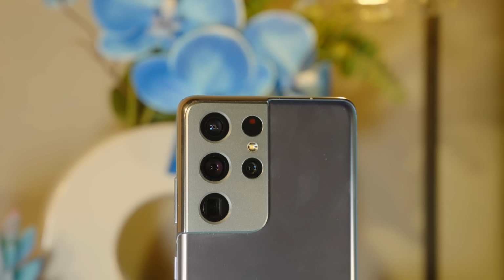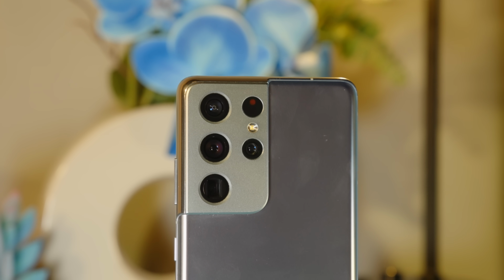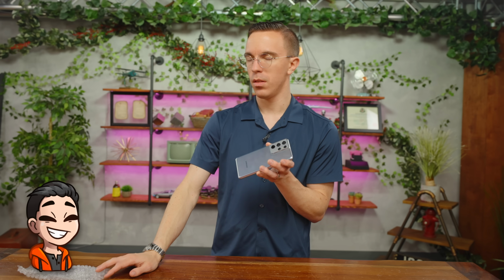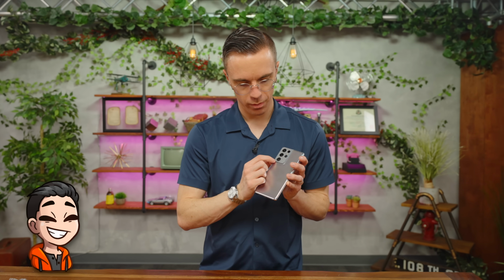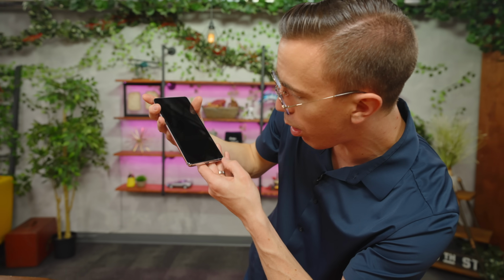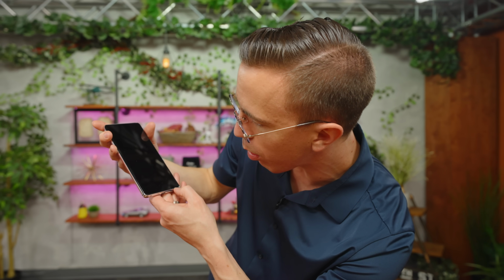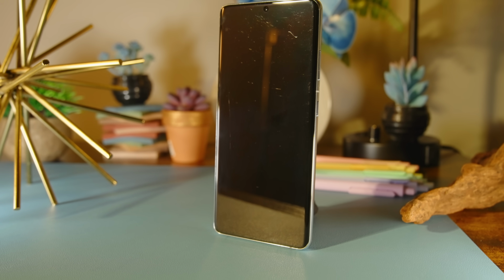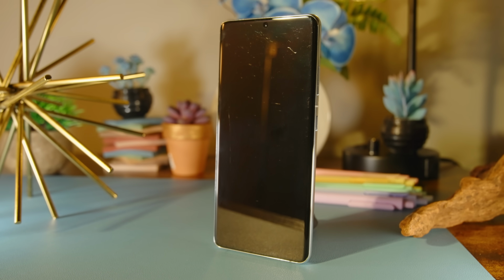So the S21 has the quadruple camera setup. They actually made the camera bump in one nice looking piece. Did the S21 have the 10X? Yes, their main camera has a 3x optical zoom, but they have a telephoto which did 10 times. Oh no, look at that. Did this get dragged behind a truck? I will say that we bought this in fair condition, which is the lowest grade that they sell it in.